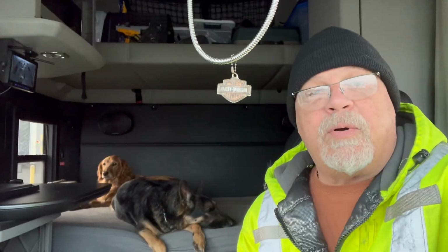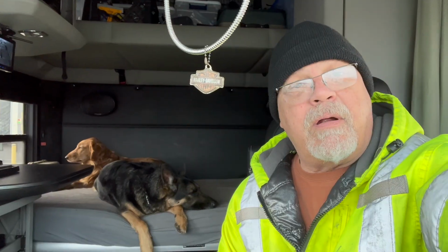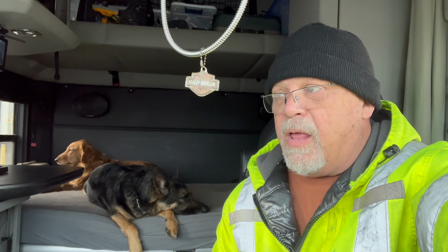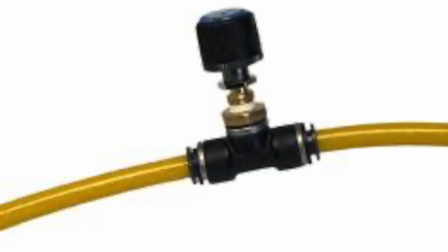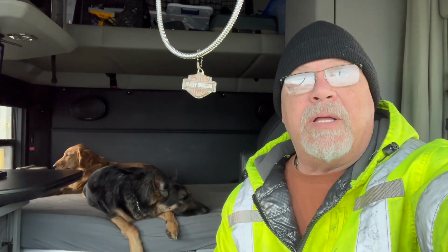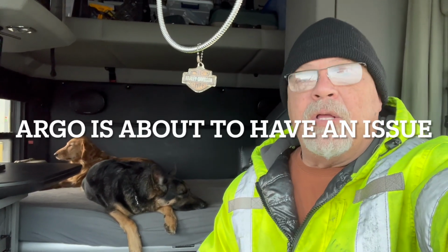One thing I kind of did want to go over, which I thought I did, but I probably made a video of it and then I lost it. I've got air scales, these two little devices. I'll show a picture of them. This is what they look like. I got one on the trailer and one on the tractor. What they do is scale my weight so that I don't have to go through a scale. They're pretty good because they're within, I don't know, a couple hundred pounds, because you have to calibrate them with two empty loads and two full loads. So I'll show you what the screen looks like and then tell you how it works.